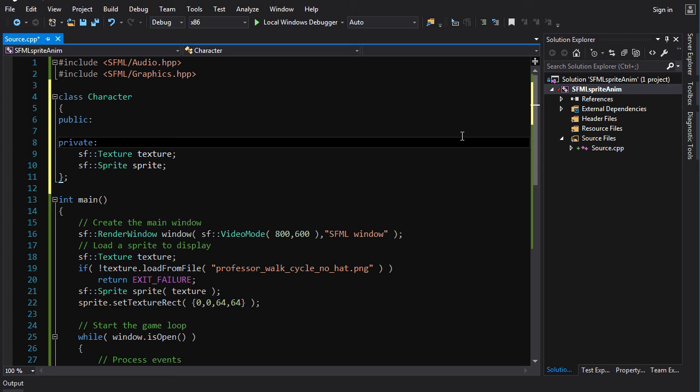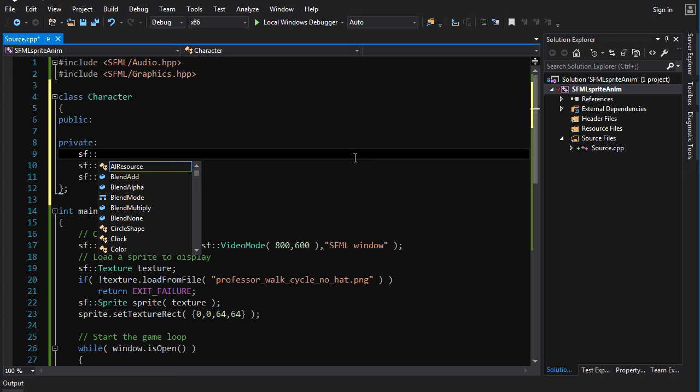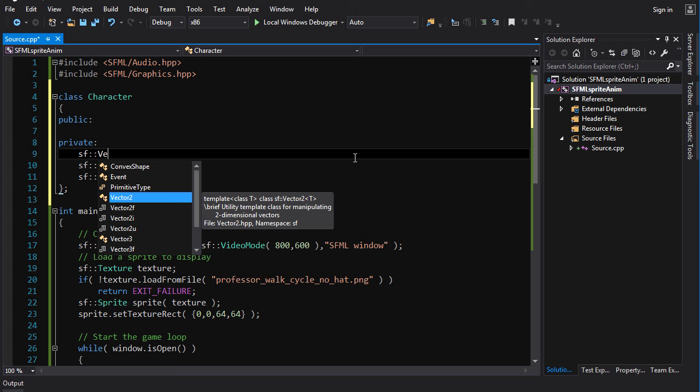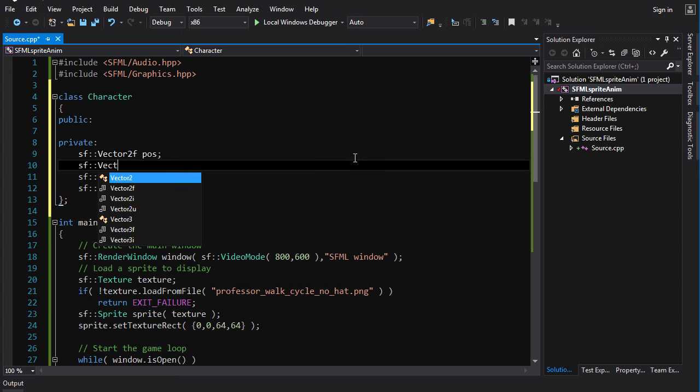Normally I like to use my own custom vector class, because SFML's vector class is kind of lame. It doesn't have very many useful functions in it. But we don't have mine right now, so we're going to use the SFML vector class, which is, I believe, vector2f. We'll use that for position, and we'll get another one for velocity. And I believe this is going to be enough for us to start.